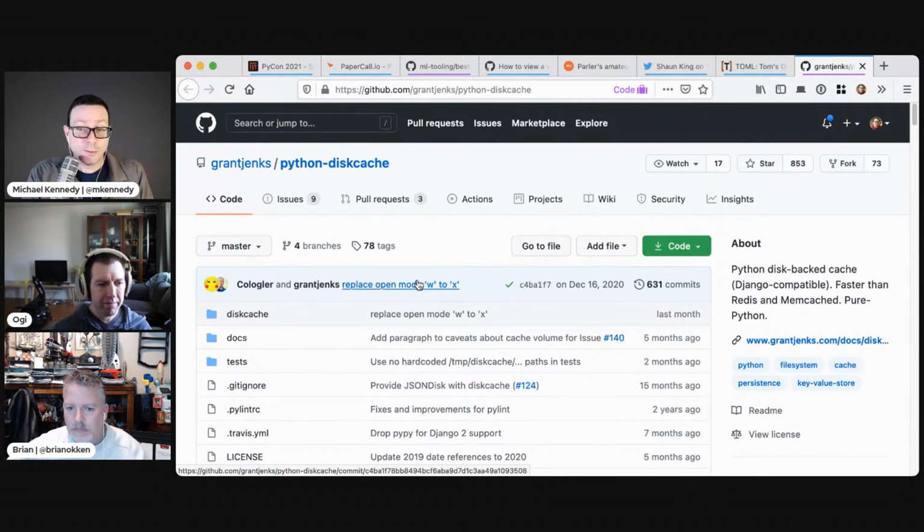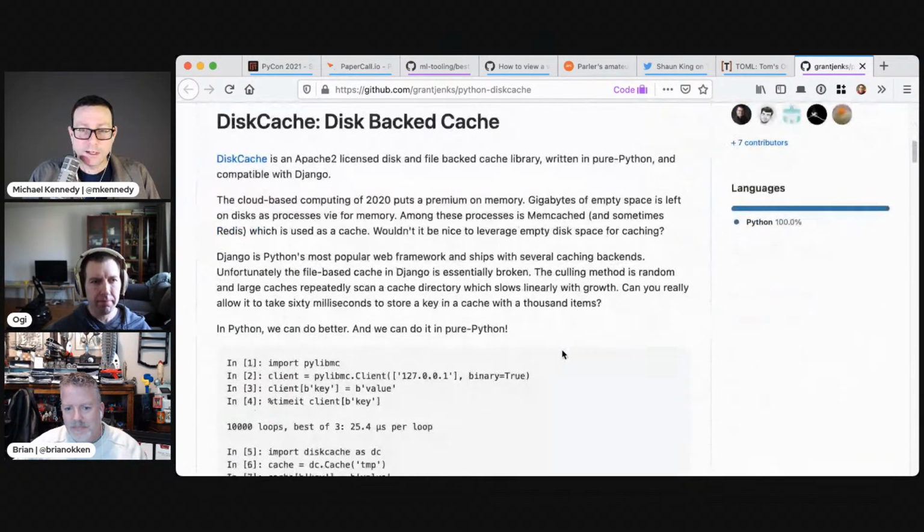But one of the things you can do to make your code incredibly fast is to cache stuff that's expensive, right? If you're going to do a complicated series of database queries, maybe just save the result and refresh it every so often or something like that, right? Well, this library here is kind of the simplest version of one of these caches.